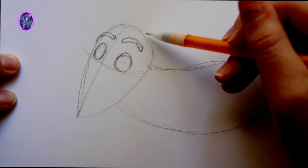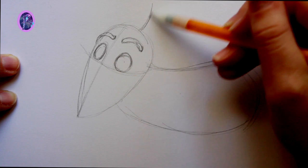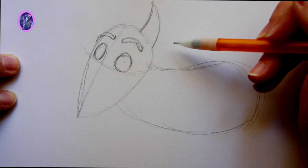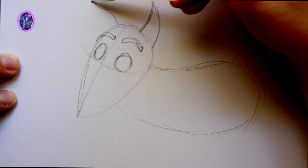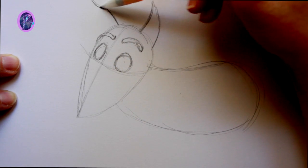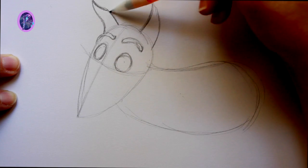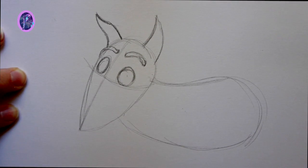After his eyebrows, let's go ahead and place his ears. Now his ears are pretty easy, so I'm just going to go up, curve inward right here, and then come down and connect back to my head over here. So we have one ear here, and then I'm going to come back to right here, and see what I did there? I curved outward this way, but then I curved inward like this, and then I'm just going to curve downward like that. Pretty easy ears for Sparky.